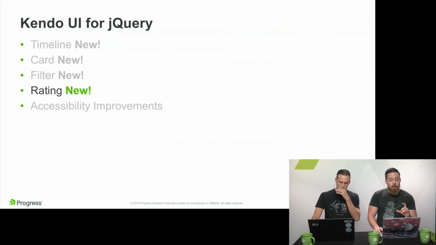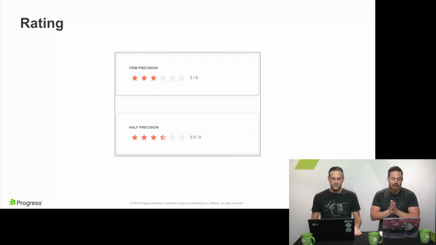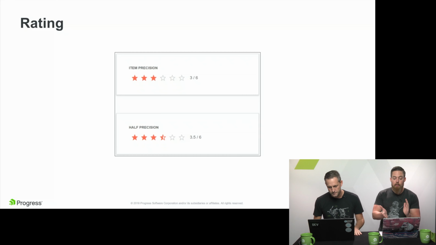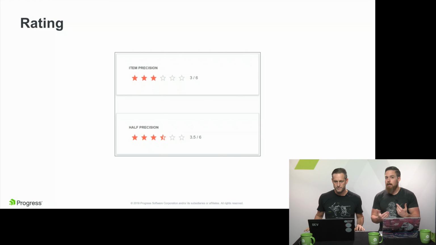And then the last component that I want to talk about before jumping into the demos is the rating widget. What that allows you to do is provide a predetermined set of values, right? Whether it's 1 through 10, 1 through 5, 5 out of 7. I know that's a pretty popular thing for folks on the internet nowadays. And it also gives you the ability to do that in half steps. So you can determine if that's going to be a quarter step or a half step or whatever it might be. But this gives us a way to, for example, have 3.5 out of 6.